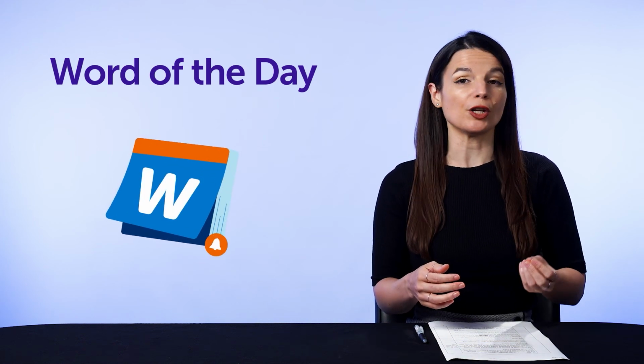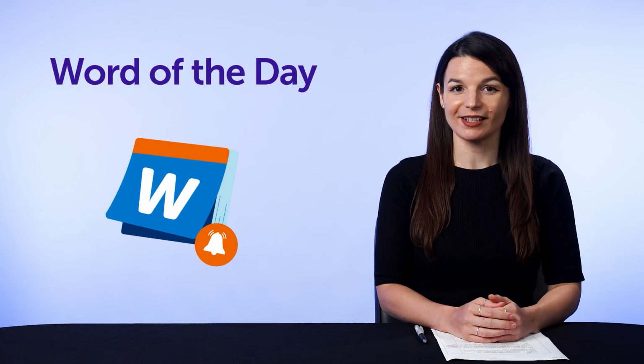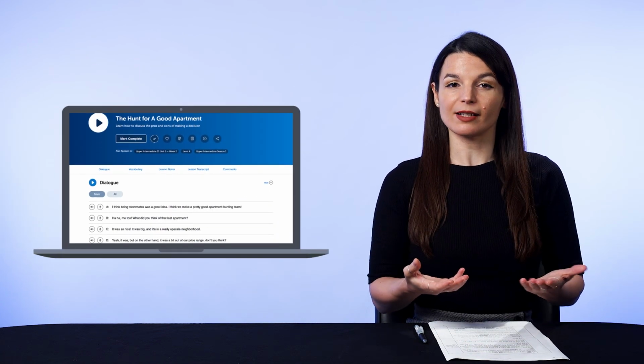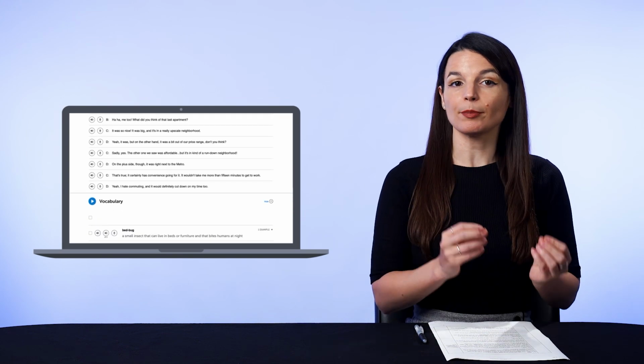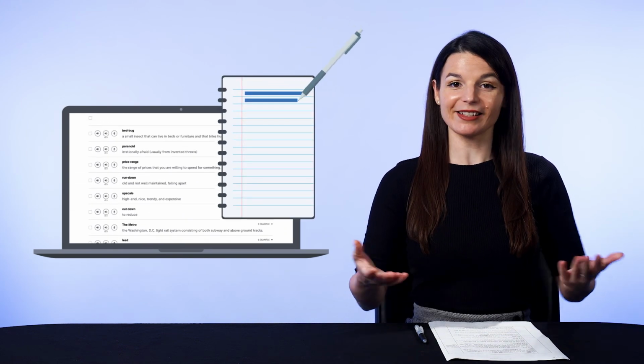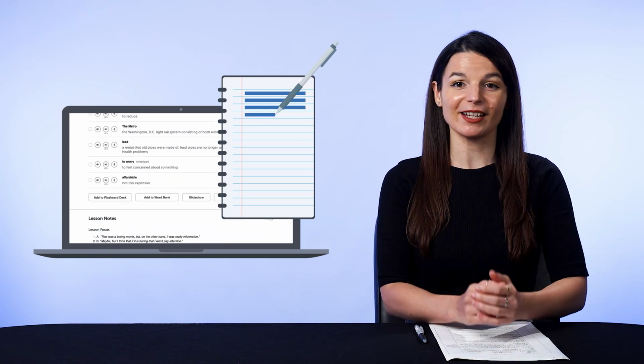First, sign up for our Word of the Day. This is a free study tool, and every day it sends you an email with a new word, along with the meaning and a few sample sentences. Second, open up the lesson when you get it. Review the word and then copy out the word in the sample sentences. And that's it, you're done for the day. This takes 5 minutes or less. Then, the next day, repeat the process. Open up the Word of the Day email and copy out the words in sample sentences. To reach 1,000 words in 1 month, you need to write about 35 words a day. And you can do that easily by just copying out the word in a few sample sentences.